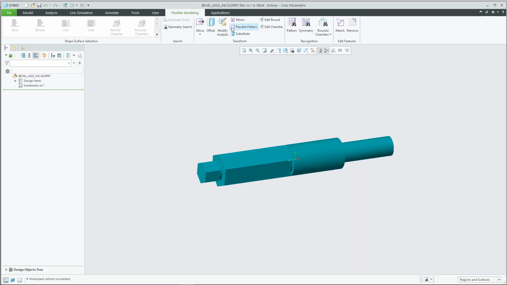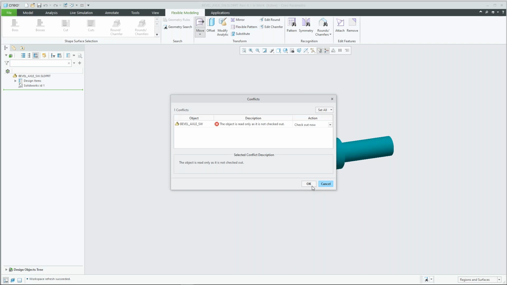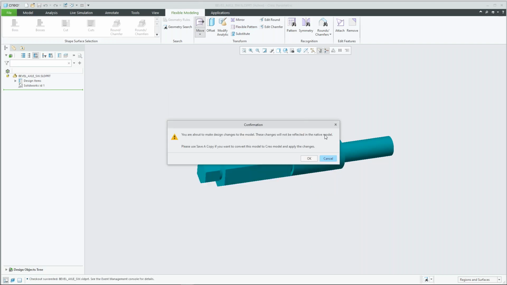Now, when I go in and start to make changes to this using flexible modeling, because it recognizes that this is a SolidWorks file, it says you are about to make design changes to the model. These changes will not reflect in the native model. Please use save a copy if you want to convert this model to a Creo model and apply the changes.